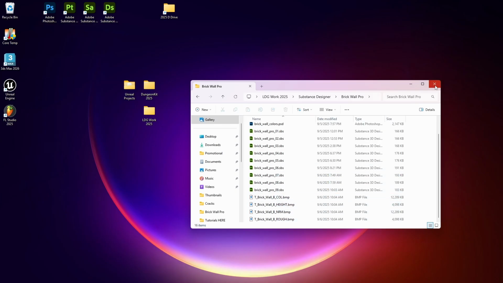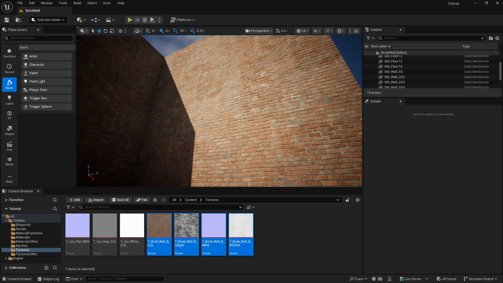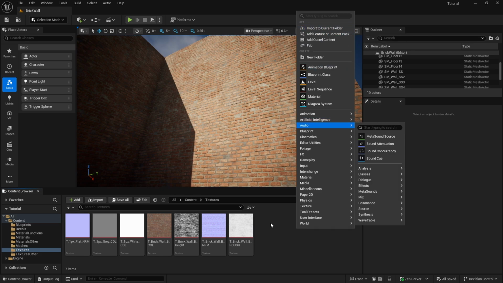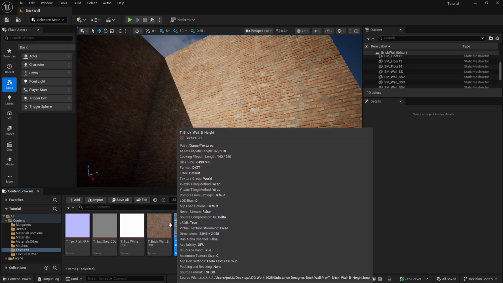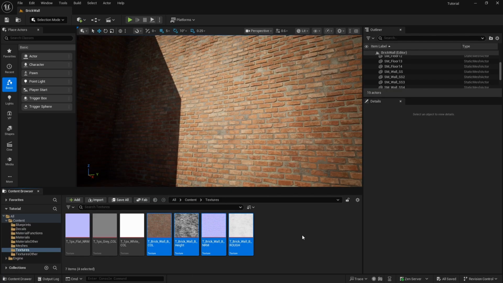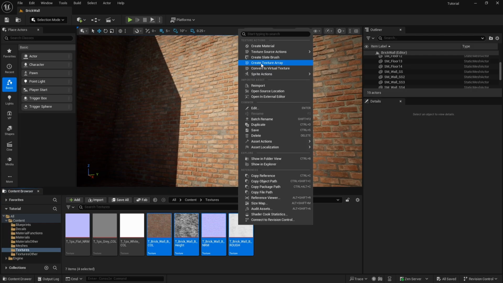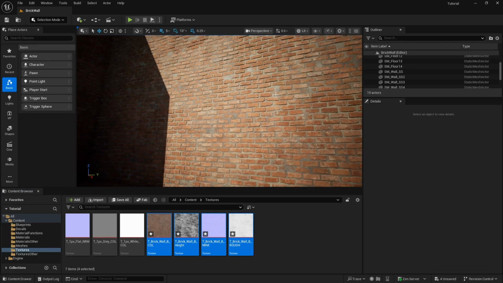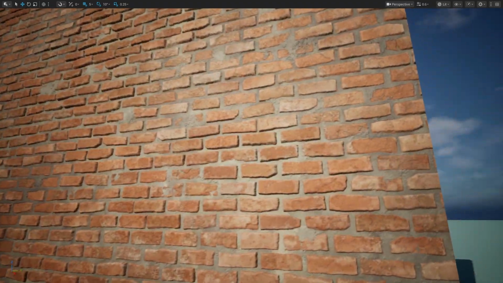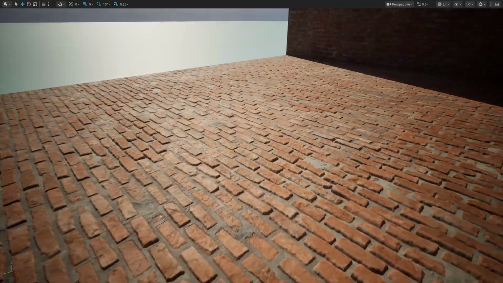Okay. Now here we are in Unreal, and you can see our materials already in there because I've already kind of done it. But first we're going to import our textures. I have a textures folder here, and I already have them imported, but you can right click and go import to current folder. Just to make sure we don't miss anything, I'll re-import here quick. I'll select these and re-import them just to make sure that we're all on the same page. It'll probably be just a tiny bit darker because we added that AO stuff, but I'm still pretty happy with the results. So there you go.